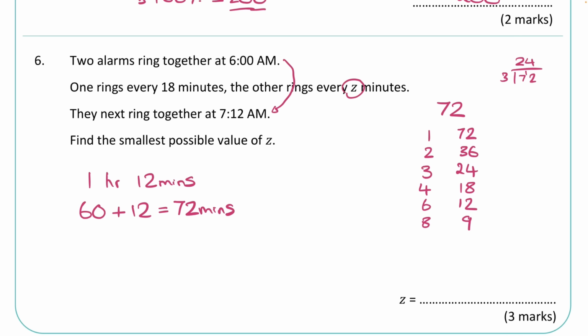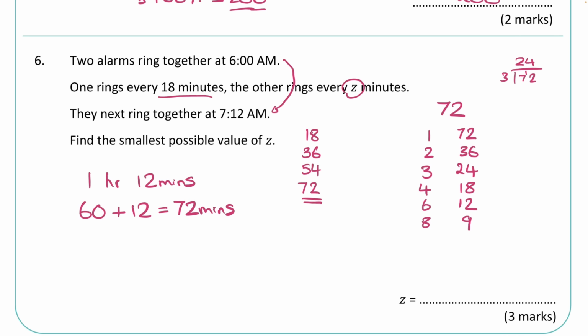And now they're both together, that's all the factors. So I want to look down this list, starting with the smallest number, because if the smallest one is the first one I look at, then that'll be obviously the question answered straight away. But of course, remembering that the original alarm is going to go off every 18 minutes. So that's going to go off at 18 minutes, it's going to go off at 36 minutes, it's going to go off at 54 minutes, and then it's going to go off again at 72 minutes. And we want the one that matches at 72.